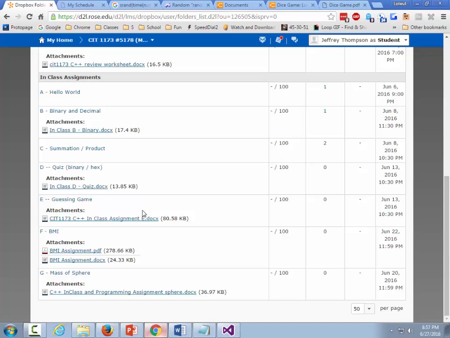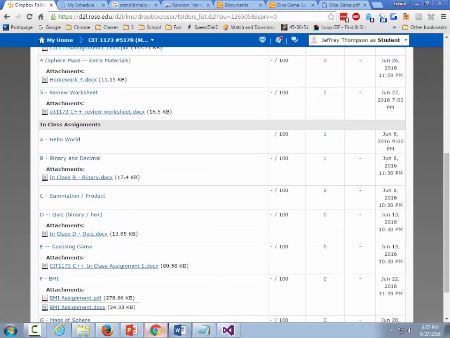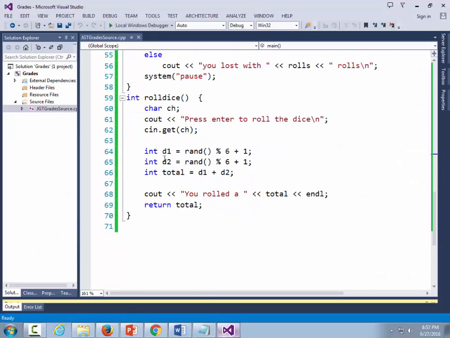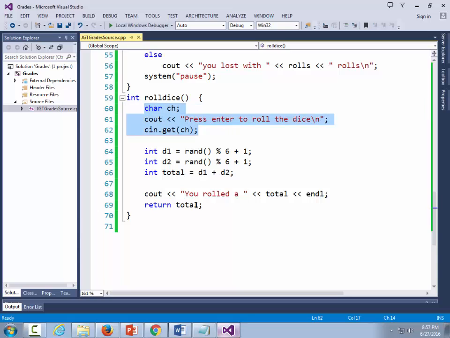in a separate file. You know, usually a program doesn't just consist of one file. These are short programs. We can fit them in one file. Most projects that you work on in the real world may consist of dozens of files. So you will have a header file that defines the prototypes for your functions. Why did we modularize it like that? So that we could change the way that it worked. You know, we made it pause and we made it display the function just by going to one place in the code. And that changed it for both places where the roll dice function was called.